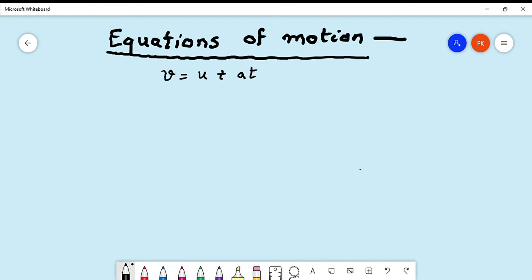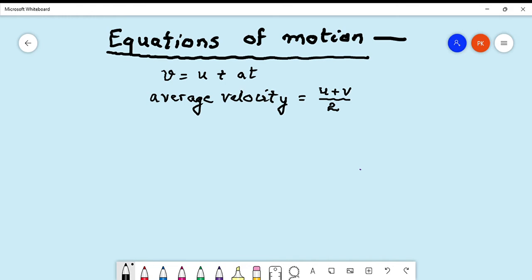Okay, now let us go a bit further and let us find out the average velocity of the particle in this journey. Tell me, how do you define the average in mathematics or in statistics? Yes, you add all the quantities and divide by the number of quantities. Now, since there are two quantities, u and v, you add them and divide by 2. U plus v divided by 2. That is the average velocity.